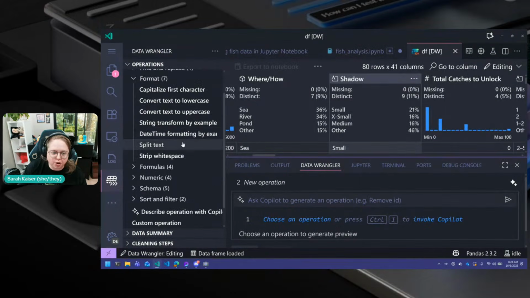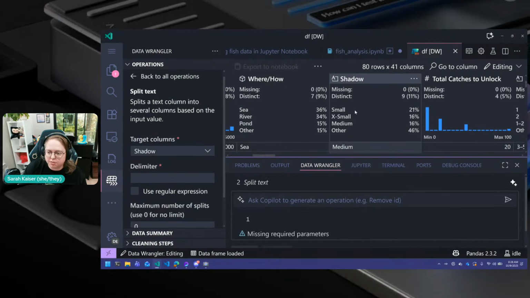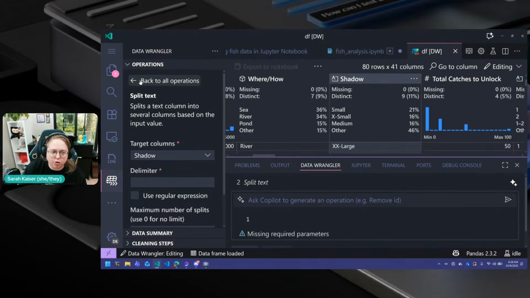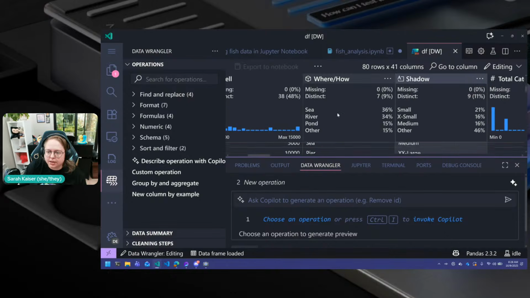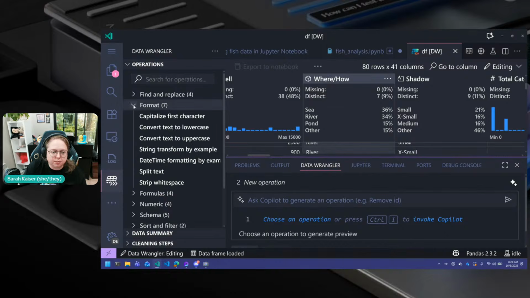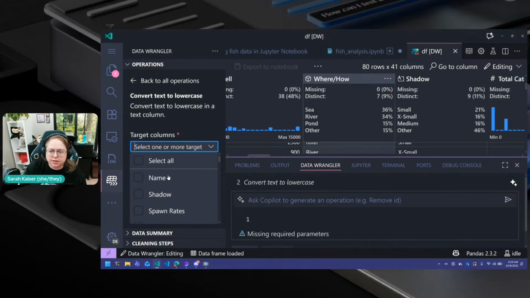So I could go through here, and if I happen to know exactly what I want, I could have it split, or literally whatever anything in the Pandas API you might want. Let's see, maybe I want this column format, convert text to lowercase.